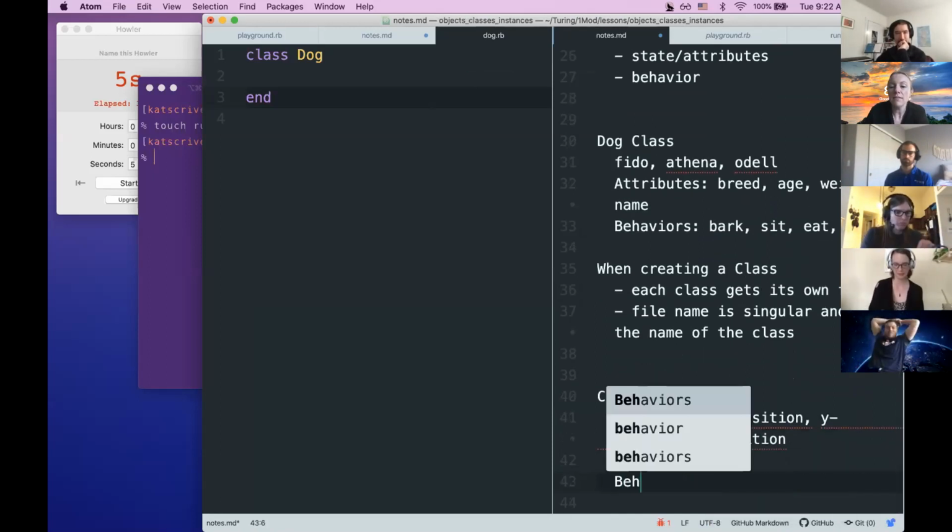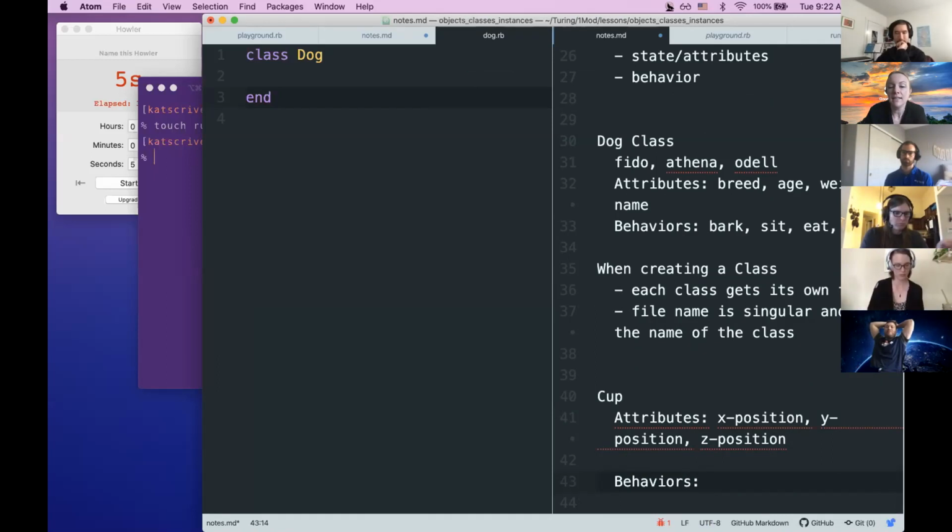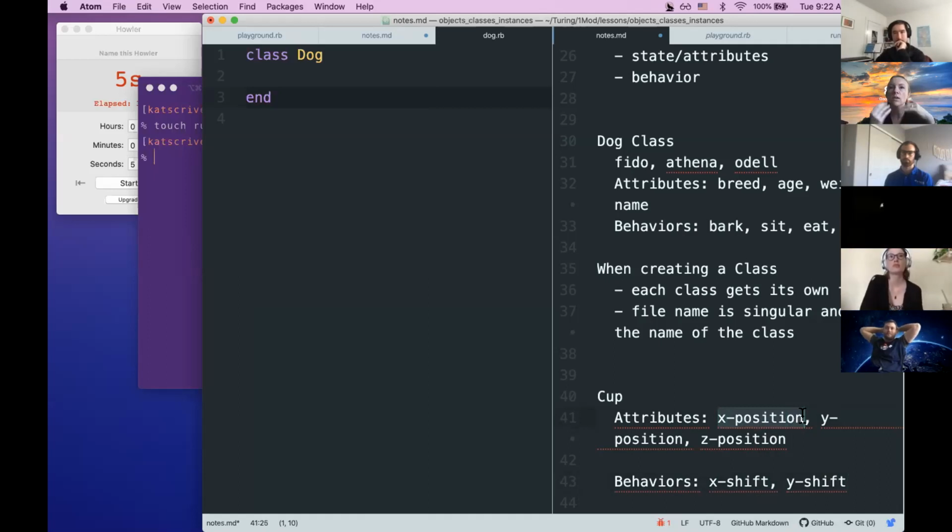And then maybe you have some behaviors like an X shift or a Y shift. Those methods or behaviors that you would call would actually change the value of the attributes to indicate that there has been a shift, or that it's in a new position.